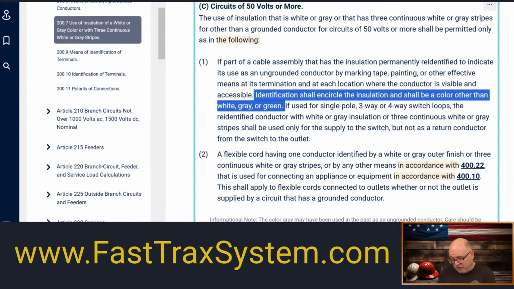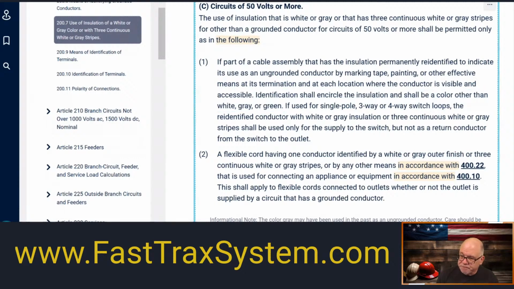Well, obvious. So if it's a 10-2 cable, it has a black and a white. Obviously, I'm not going to wrap the white with a white. I'm not going to wrap it with a green because we have rules in 250.119 for identifying of the equipment ground, right? So I'm not going to do that. I'm not going to try to wrap a bare, that's an allowable scheme up in 250.119. So I'm not going to do that. And I'm not going to take the insulated conductor that is white and try to wrap it with green. No. Or gray. So in this case, if I'm going to be taking a white, I have to wrap it black, red, blue, whatever. All right, other than white, gray, or green.